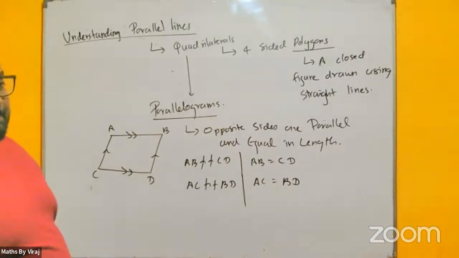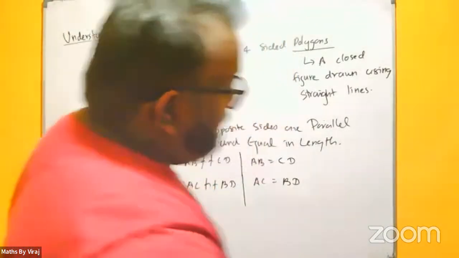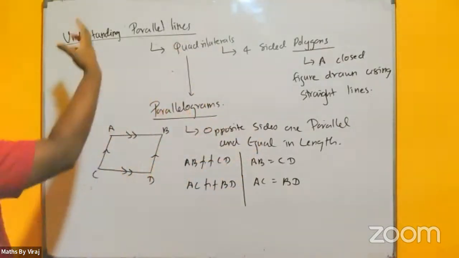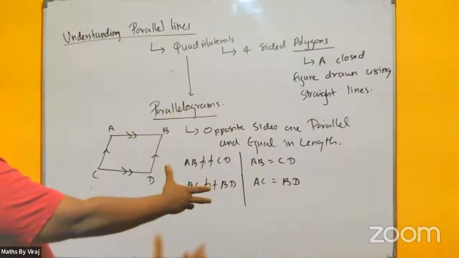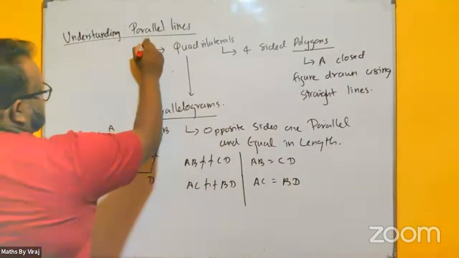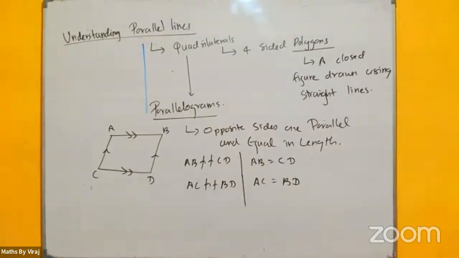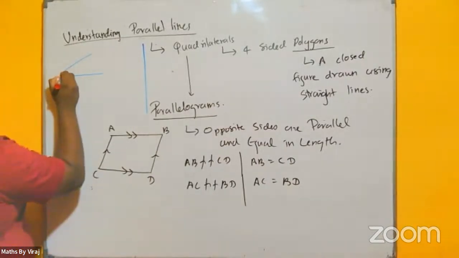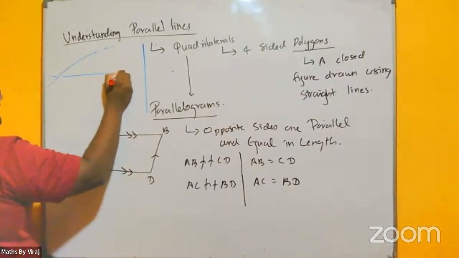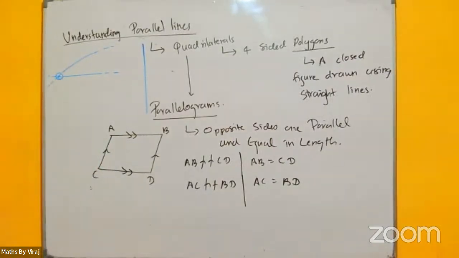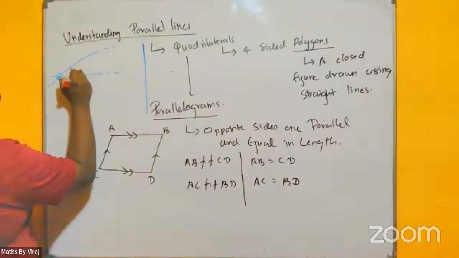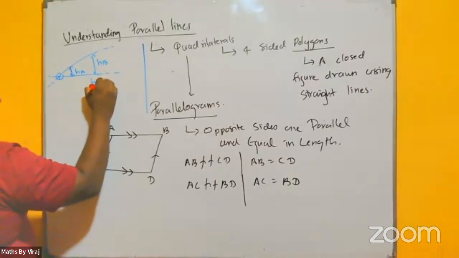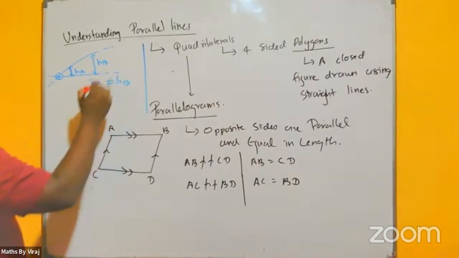So how do we understand parallel lines? Very simple. If we have an object, if we have a diagram, this is how we understand parallel lines and the figures that are drawn from parallel lines. If you look at these lines, are these two parallel? No, because if I extend them either way, at some point they cut or touch each other. Moreover, the height HA and HB are not equal. Height HA is not equal to height HB.